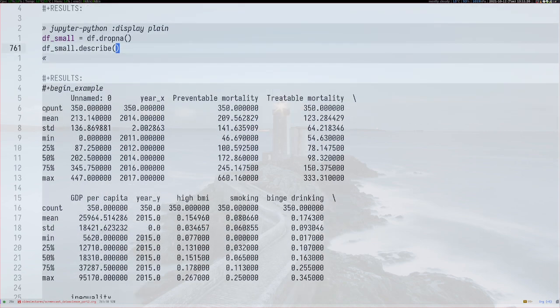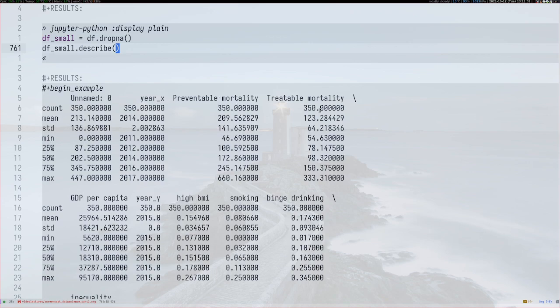As you can see, for each of the variables I now have 350 observations, because all the non-availables, the NaNs, so they're not a number, they've been dropped. So all my rows are filled, so there are no missing values anymore in any row.